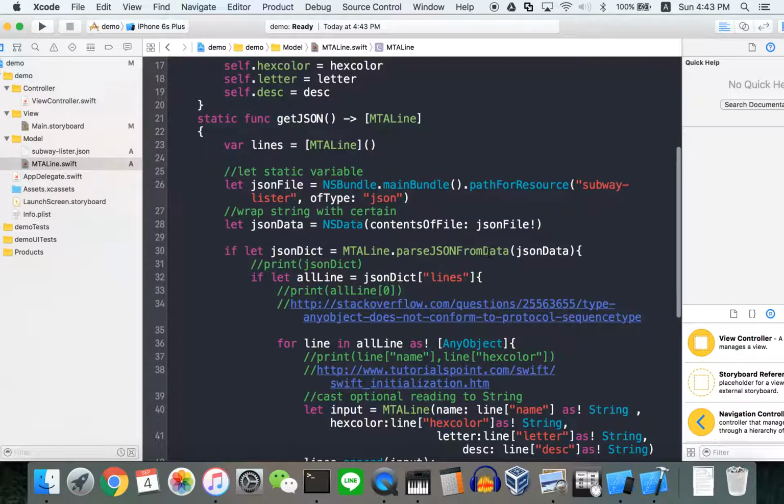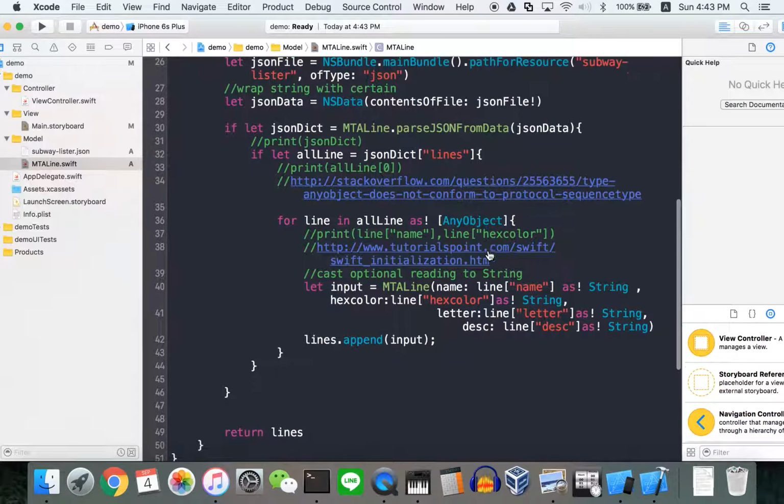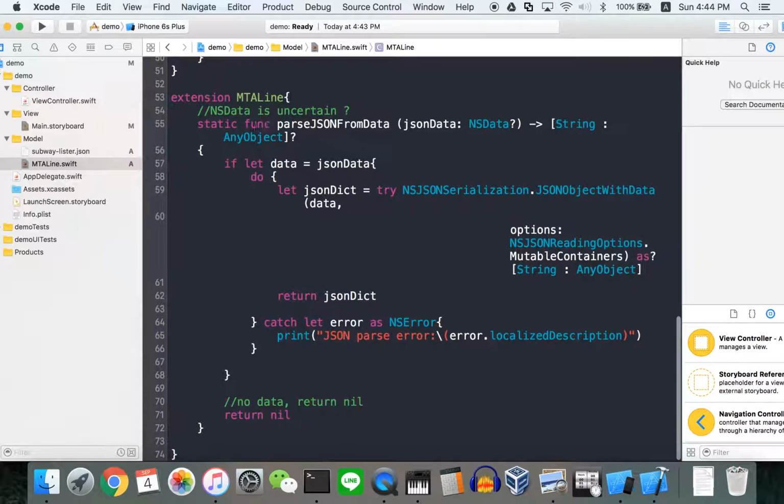Because it's a pretty universal function that you will use many times, I wrote an extension here. First of all, you have the data with a question mark, because you are not sure whether you will get data or not. And you return Any object, also a question mark, because you don't know what kind of object you will return.